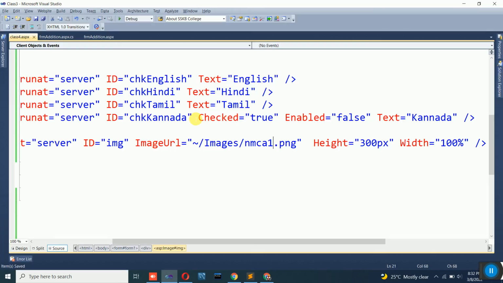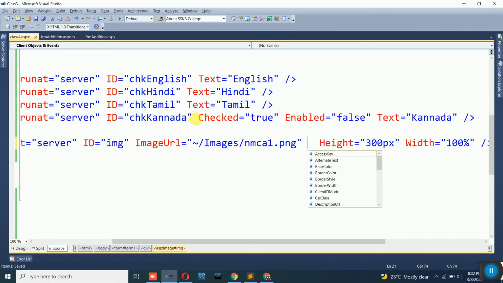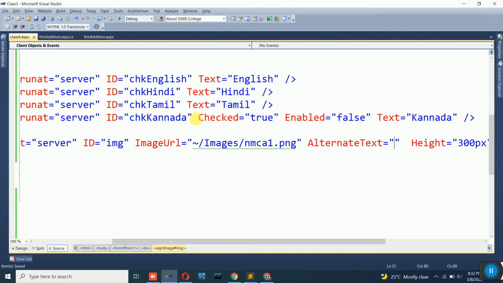For that there is one attribute here called alternate text. In this alternate text you can give a name to that particular image, and that will be displayed if the image name you have entered is wrong or the image is deleted by mistake.